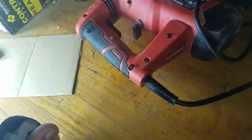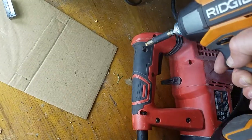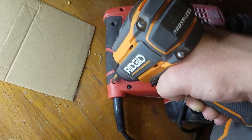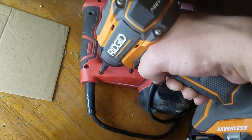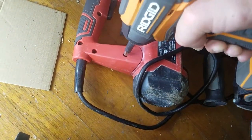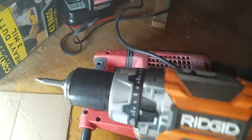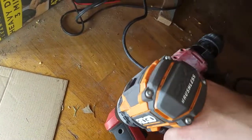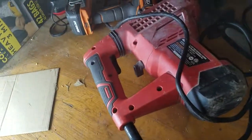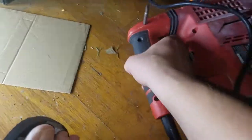Always put your impact on speed one and never drive these screws too hard — try not to strip them. Everybody's like, what do you need speed one for? And this is exactly why I love speed one: as you can see it's pulling it together nicely. I can test it with a hand screwdriver, which is what I usually do — go back and hand tighten all these to make sure they're tight.